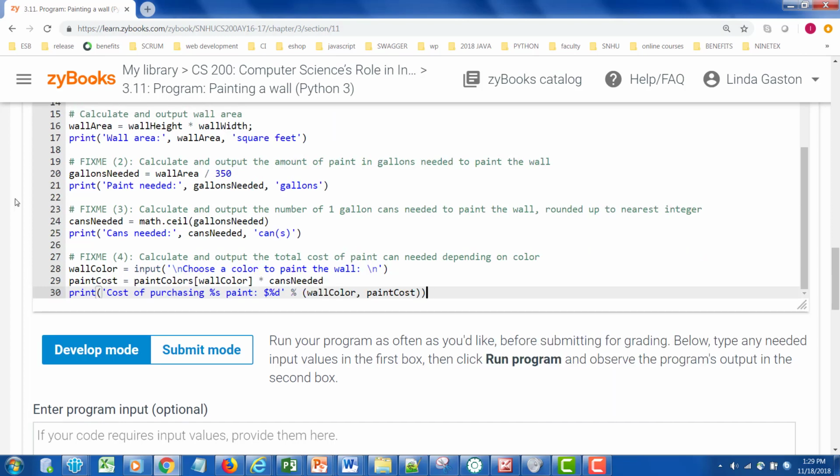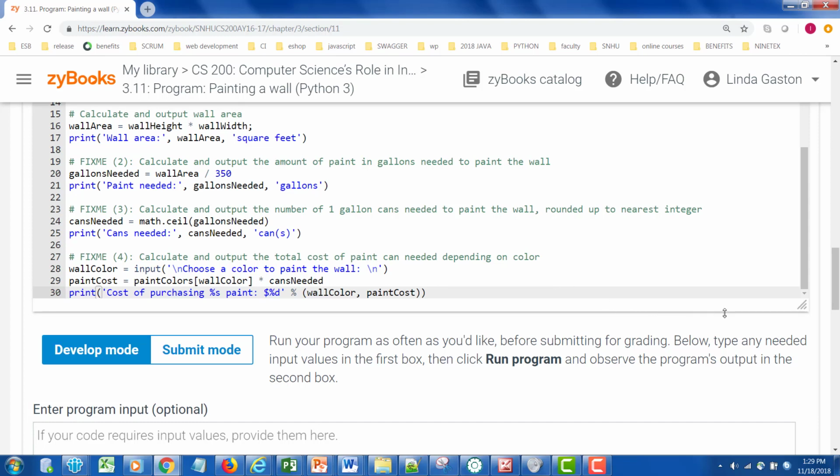Finally, in Fix Me 4, we're going to calculate and output the total cost of the paint depending on the color. So we're going to ask our user via this input prompt to choose a color to paint the wall. We're going to advance down one line, and using the key value that we get from our user, we're going to use this key value with our dictionary.